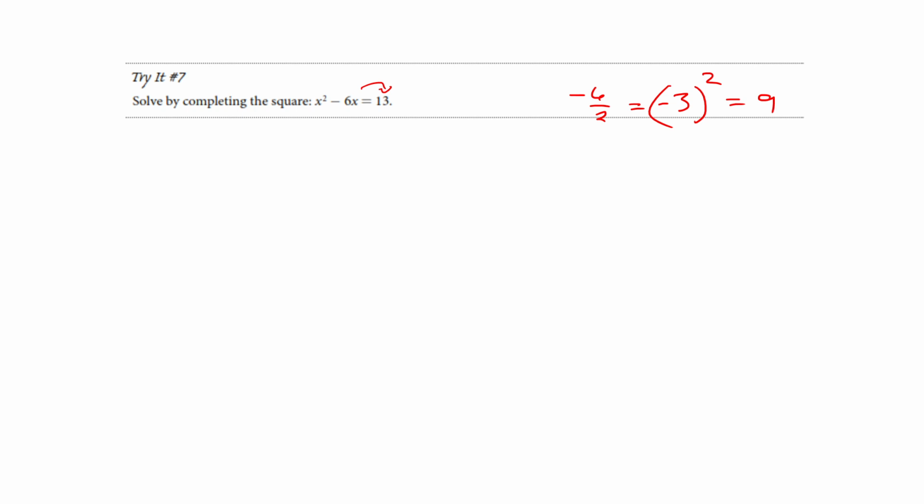Now I am specially choosing this number because it will allow me to factor this. But I can't just make up a number. If I add 9 over here, I've got to add 9 to the other side to keep this equation balanced. Now here's what we've done. This is a perfect square trinomial, which factors down to be this. Again, I have more on that. If you don't even understand that factoring pattern, go back to the old stuff. But here's what I've got. Now, why is this helpful?